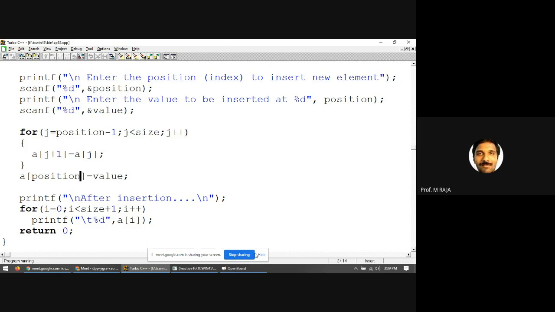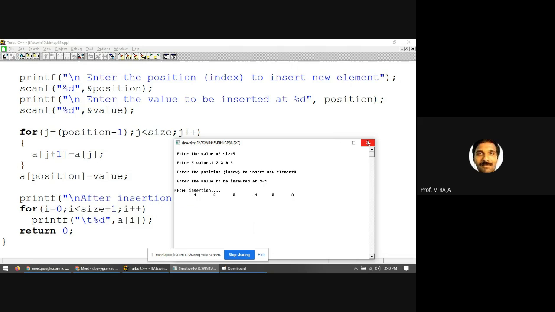So position -1 to last one, size -1. That's correct. So let us have j is equal to position -1, j less than size, j plus plus, A of j plus 1 is equal to A of j.